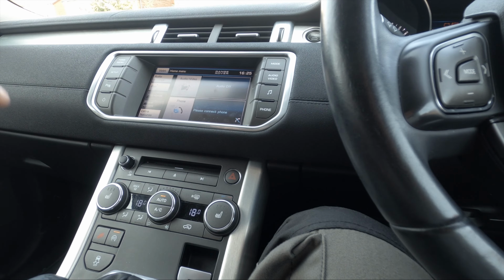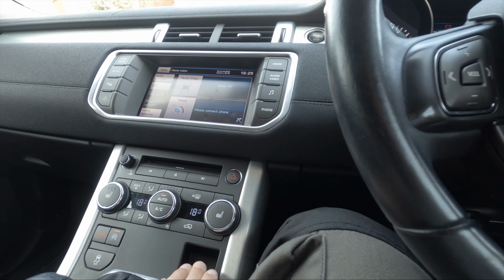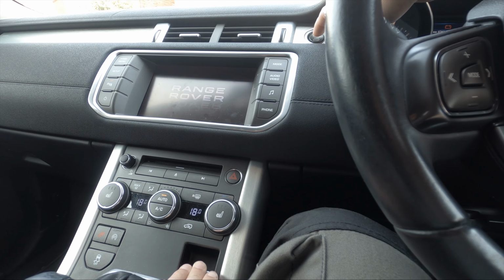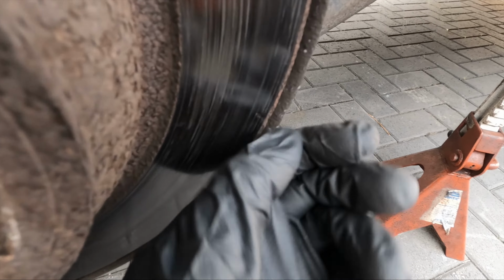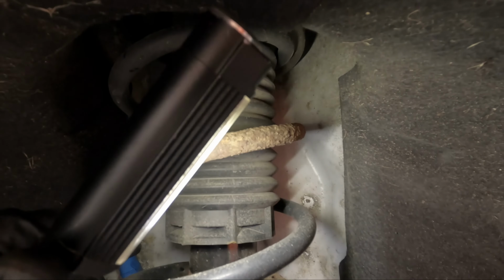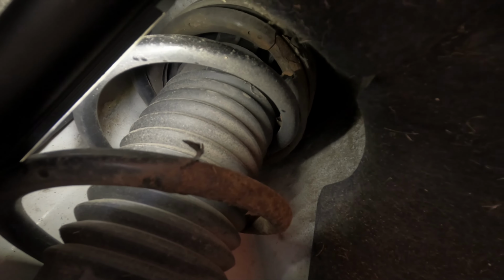So I think the way to do this is handbrake down and then accelerator down and then start, stop, on, off, and it'll make a whining noise. And once the whining stops, the park brake is in maintenance mode. Yeah, so they're pretty low. Gonna need some springs. Springs actually snapped. Oh, bloody hell.